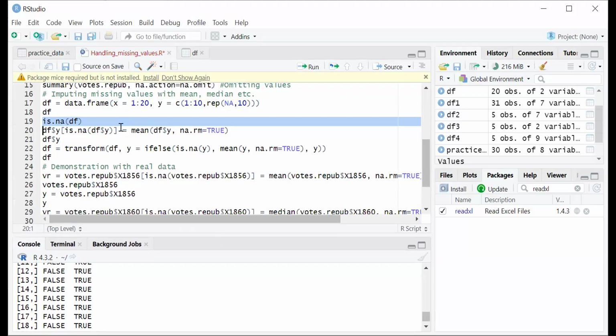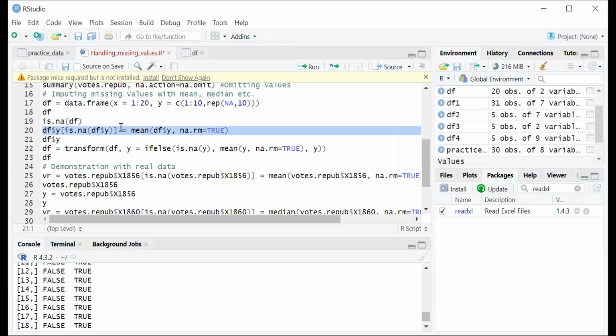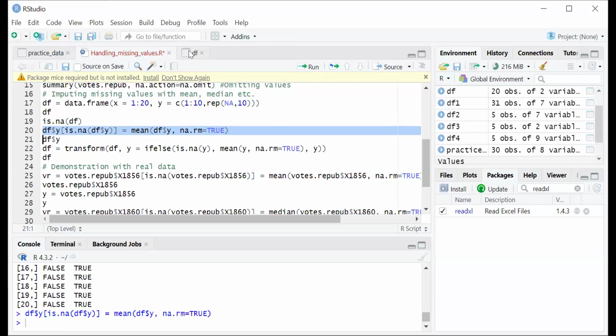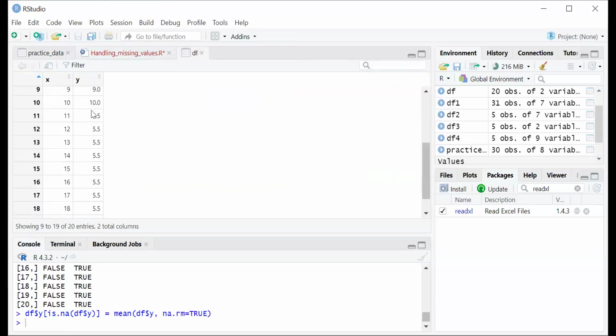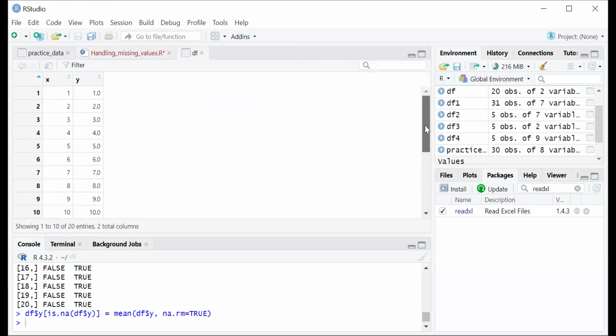In general, what we do in that case when we have missing data, a very common approach is to impute, that means whatever values are available, we calculate the average based on that and we replace that average value everywhere. So that is called the imputation method. So this is a command to impute. Okay, so once we execute the command number 20, and if you go back to the DF4, you'll see now the missing values are gone. Actually, the missing values are replaced by the average value of the remaining ones on which we have the data available. So everyone is getting that?